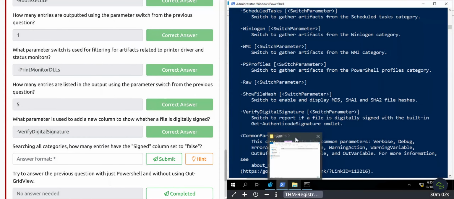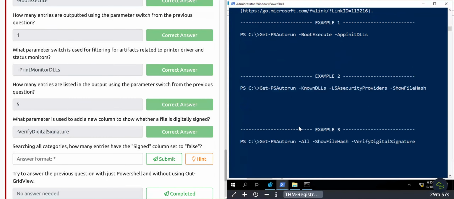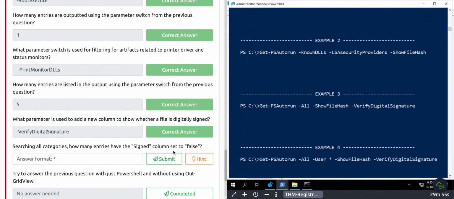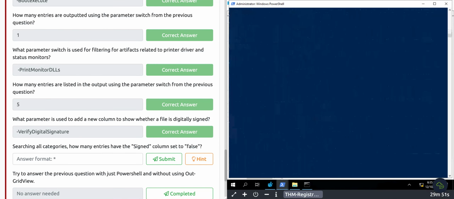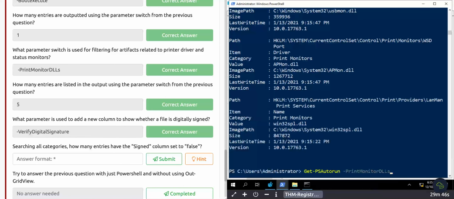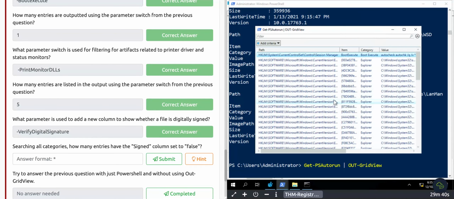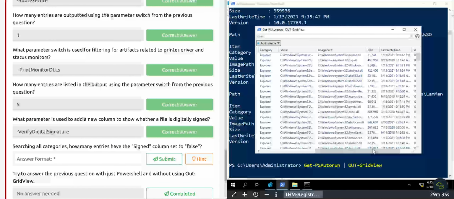Now we need to check the ones in the column which is set to false. We can do this in 2 ways actually, but let's look at it from here.